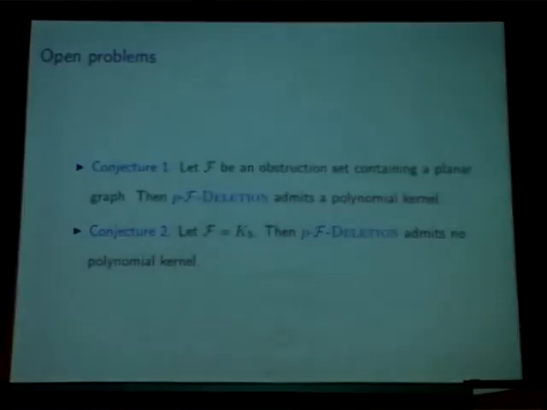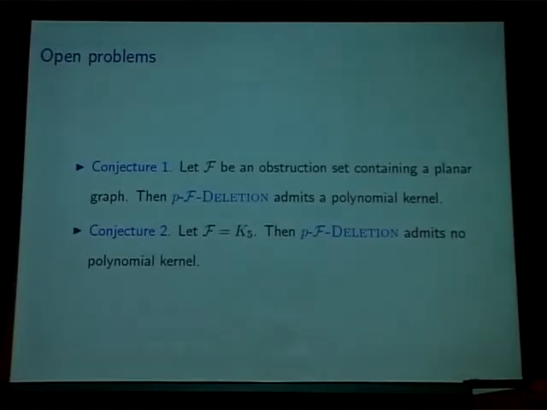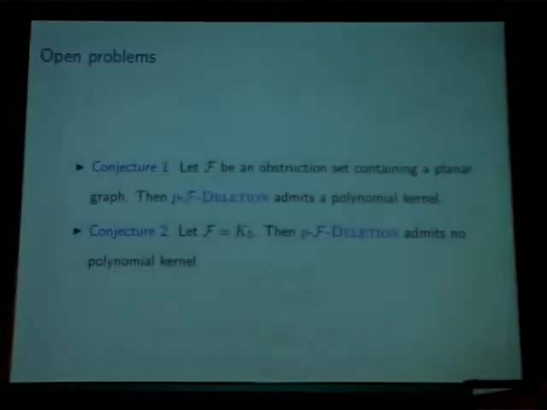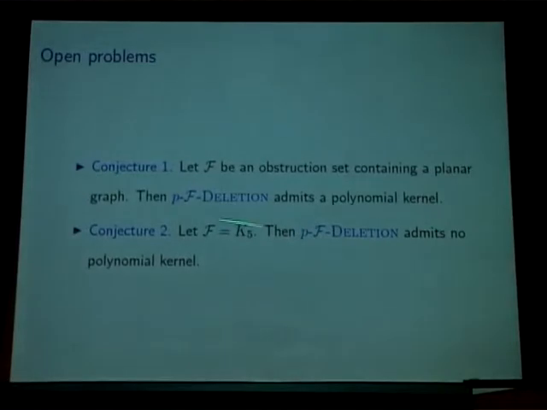And why do I think so? Because at least all our arguments fall apart immediately. As soon as we exclude this graph as a minor, there's no bounded tree width, there are no protrusions, everything just falls apart. Even if you are able to prove this thing with our tools, this thing will be impossible to prove. You just need some new techniques. And this is why I believe that most likely this should be true.